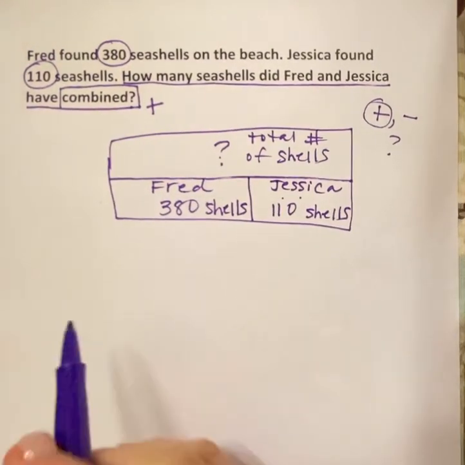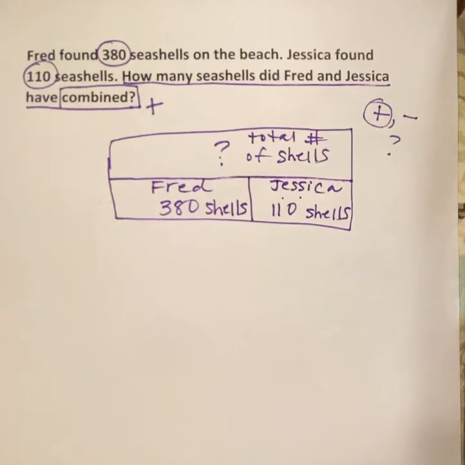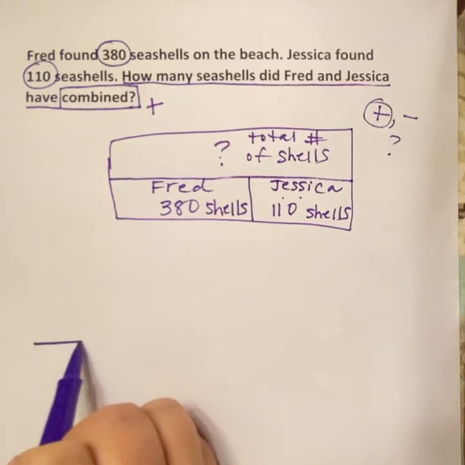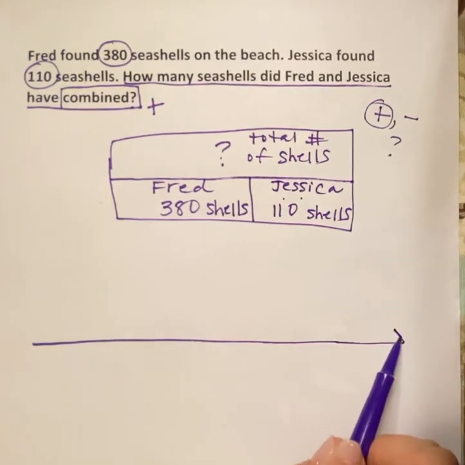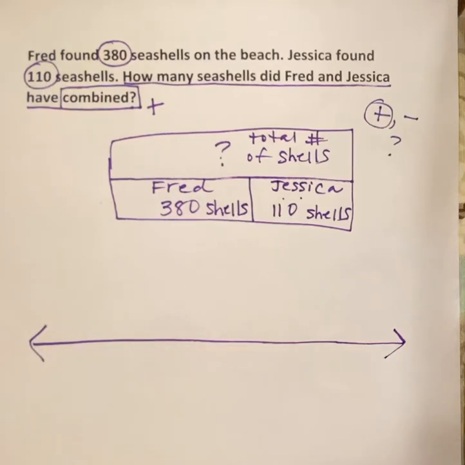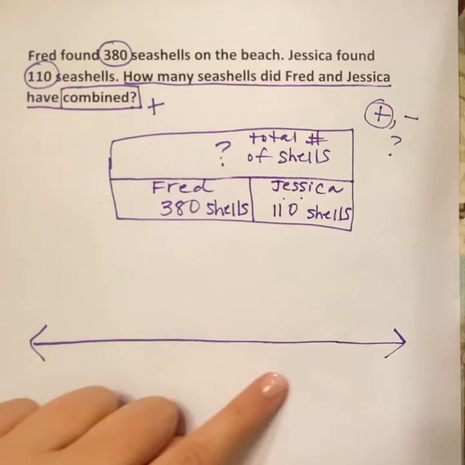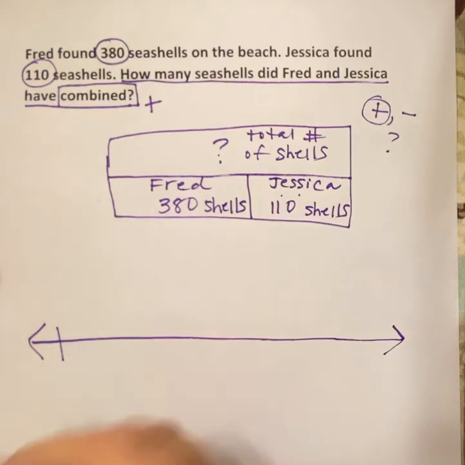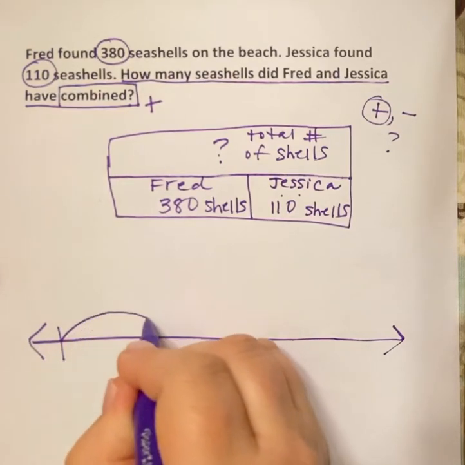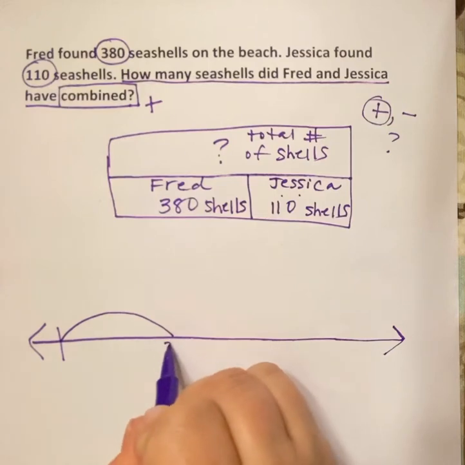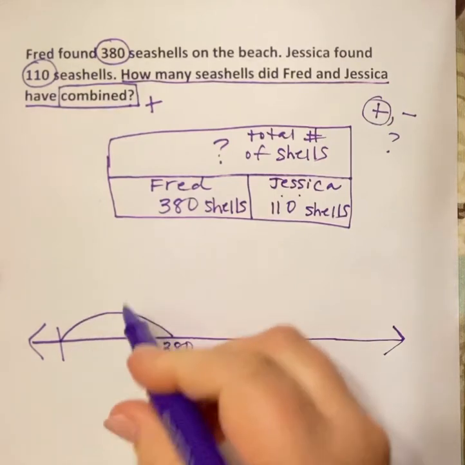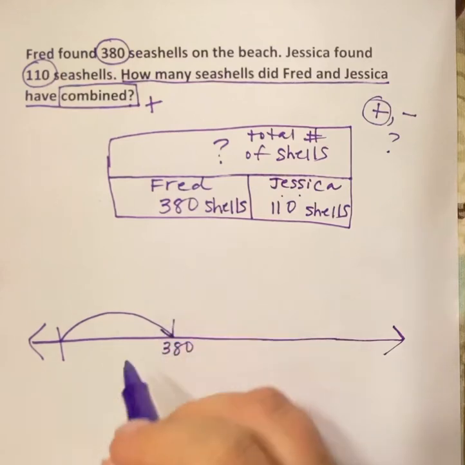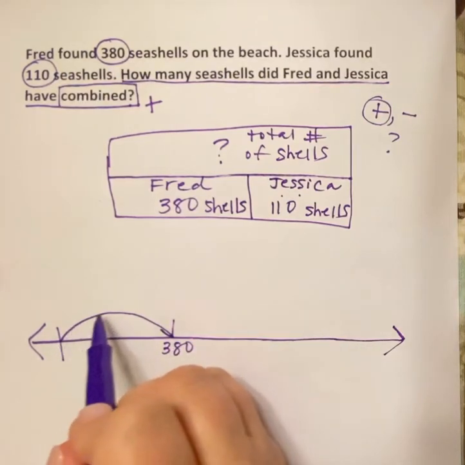So yesterday you were using the number line that was in your third grade packet. Today we're just practicing doing our own number line, and of course you're welcome to use that number line if you would like. That's completely fine. So what I need to do is draw my open number line, and I'm going to start, and I'm going to go forward on my number line, and I'm going to jump to 380. Okay, so I'm also going to draw an arrow, because the arrow is showing that I'm moving forward.